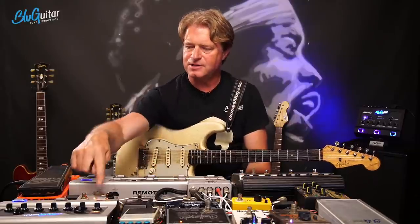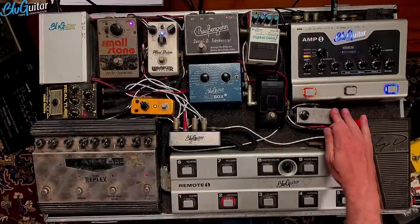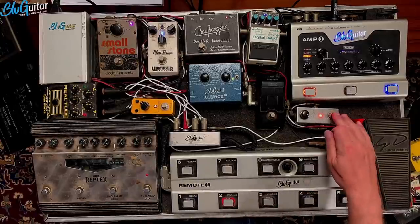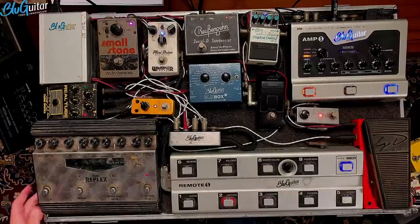Then I have this pedal here, which is also kind of a... okay, switch off the Replex.